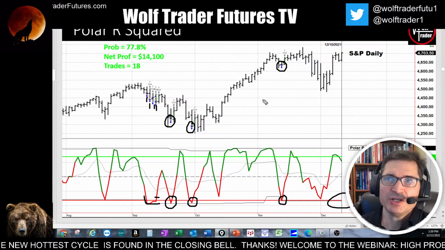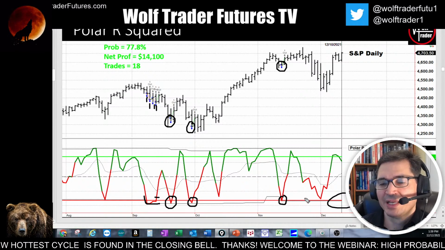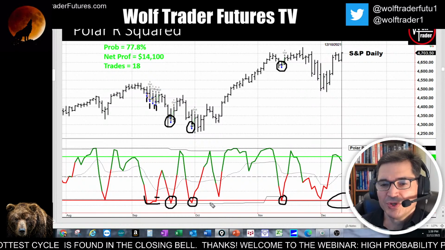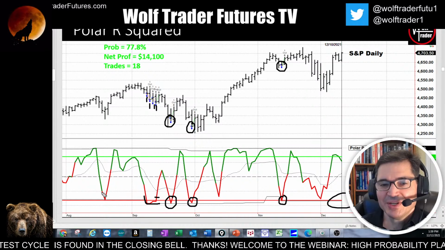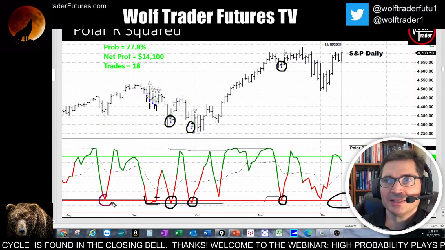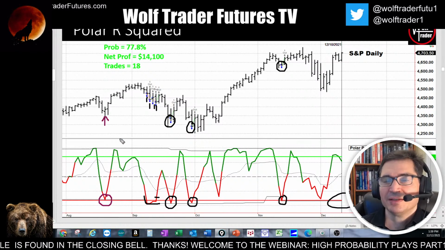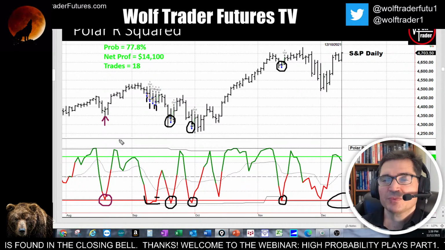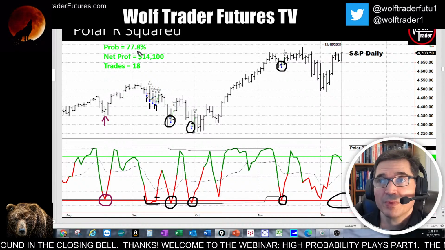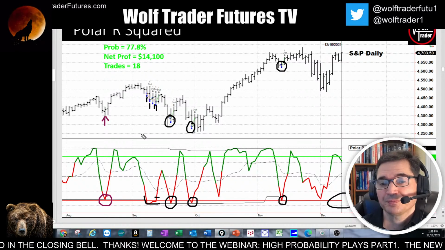Each time that we lower the percent, this red line is going to go up. This is the floor, right? So I want to show you something. Notice here, it comes down here. You see this? But it doesn't quite make it, and it didn't catch that long trade right there. You see that? It didn't catch that one because we're being a little more picky. We're saying we want a 77% chance. So you can also miss opportunities too.